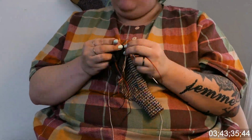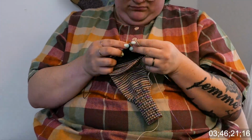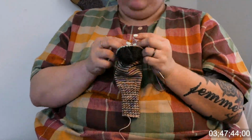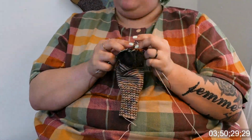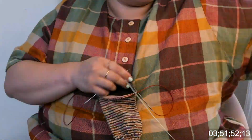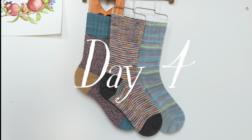Yeah, so I just wanted to make sure I picked up all the stitches and got the heel turned. I always feel like once I have the heel turned, I'm mostly done with the sock, which isn't really true. It's the halfway point. But yeah, that felt like a good stopping point. I do finish the sock on day 4, if you can believe it. I mean, I busted this thing out, you know?